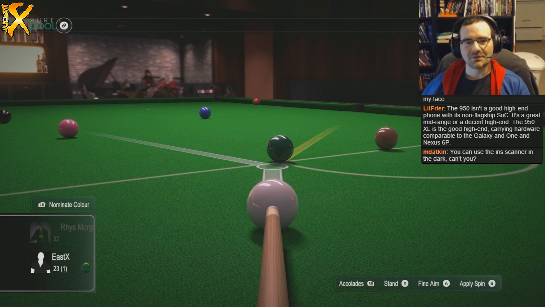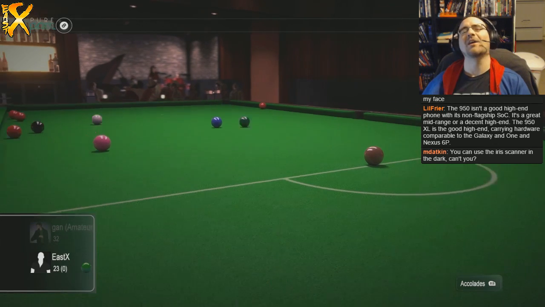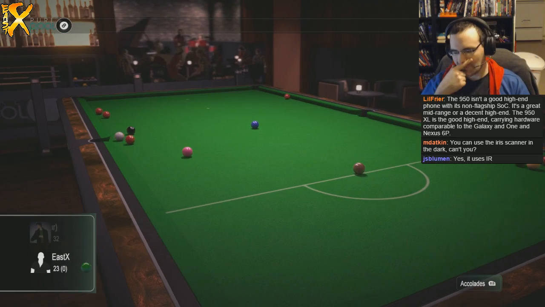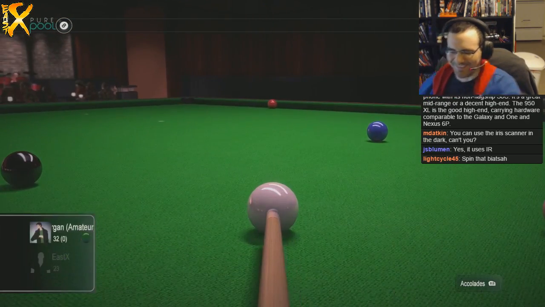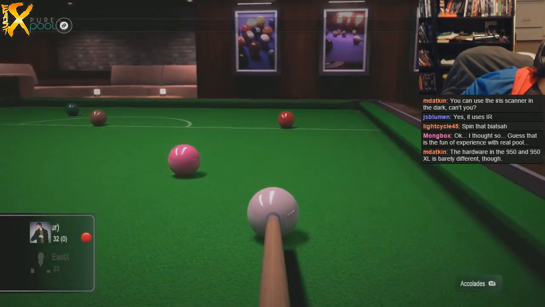Pretty sure the 810 is the highest end silicon. Oh, no, that's the XL. I'm sorry. Yeah, you're right. The 950 is good. It's more of your high end mid range type phone. The XL has the high end one.